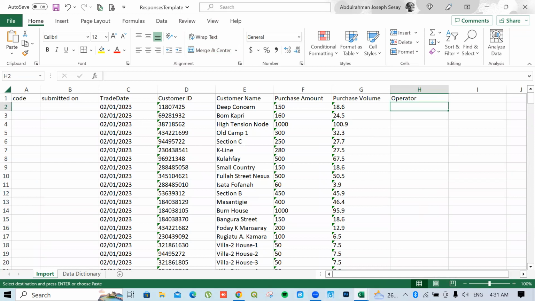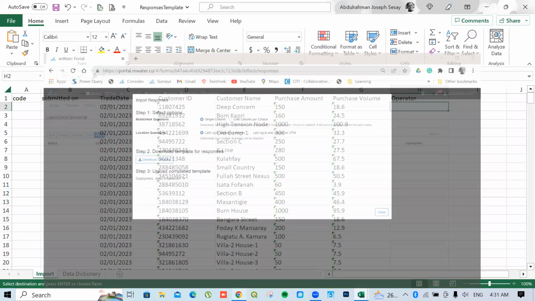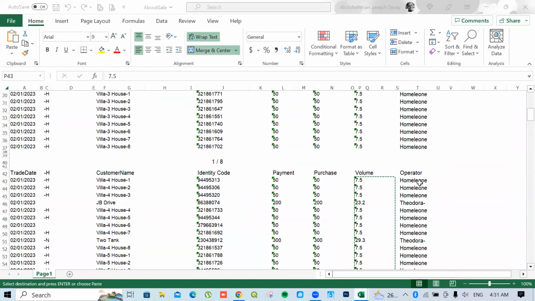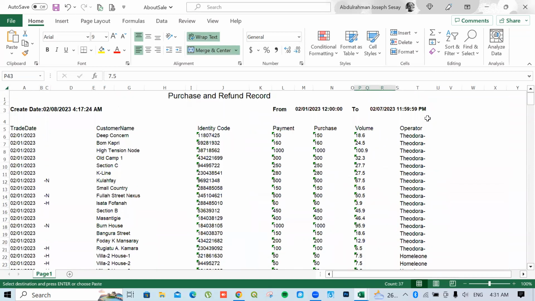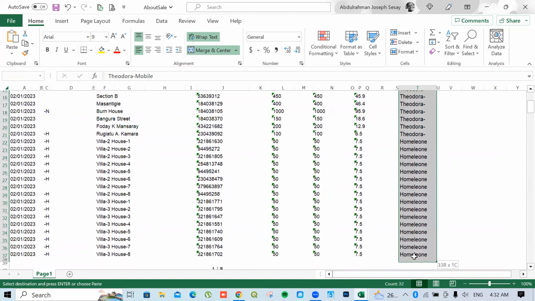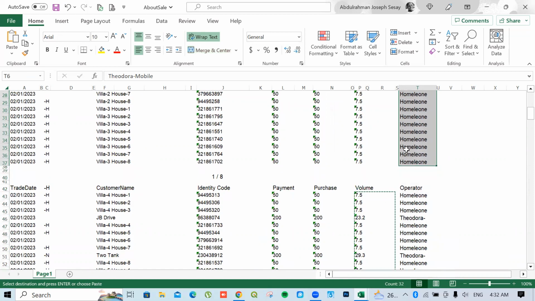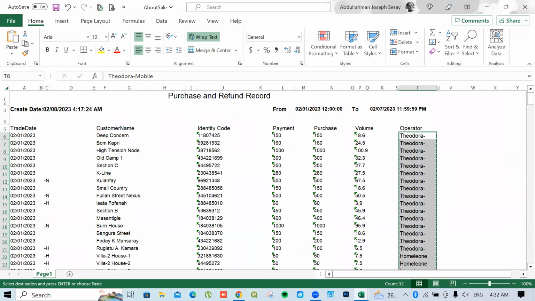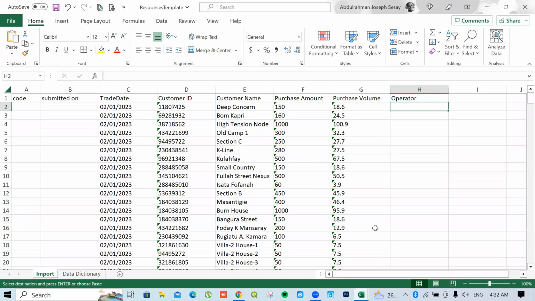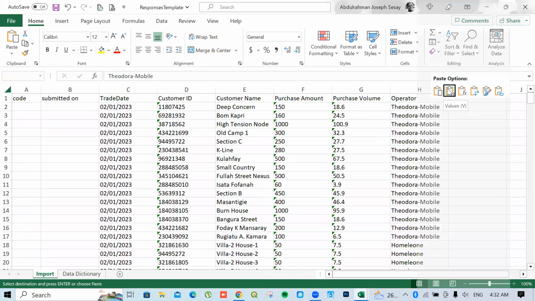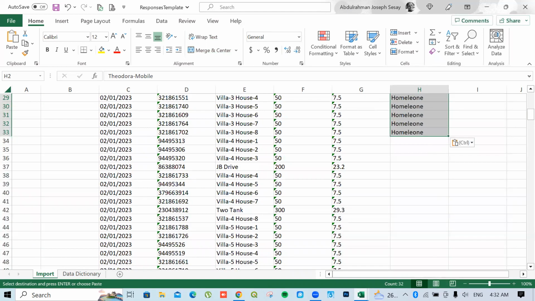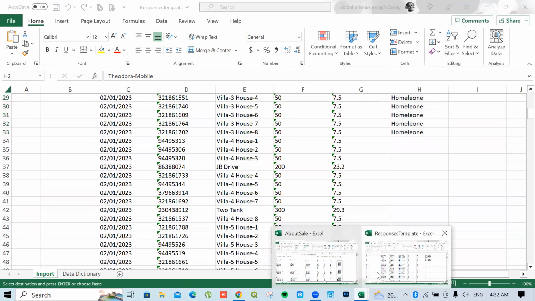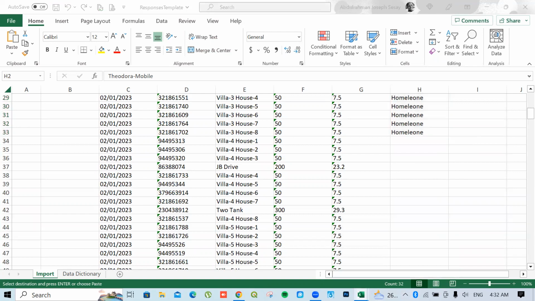And for the operator, here is this field. So let me just copy it over to this, and grab the remaining.